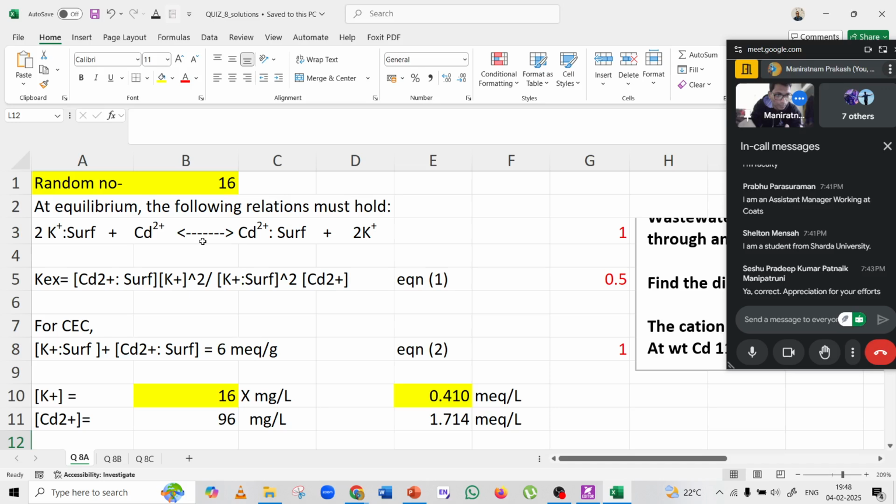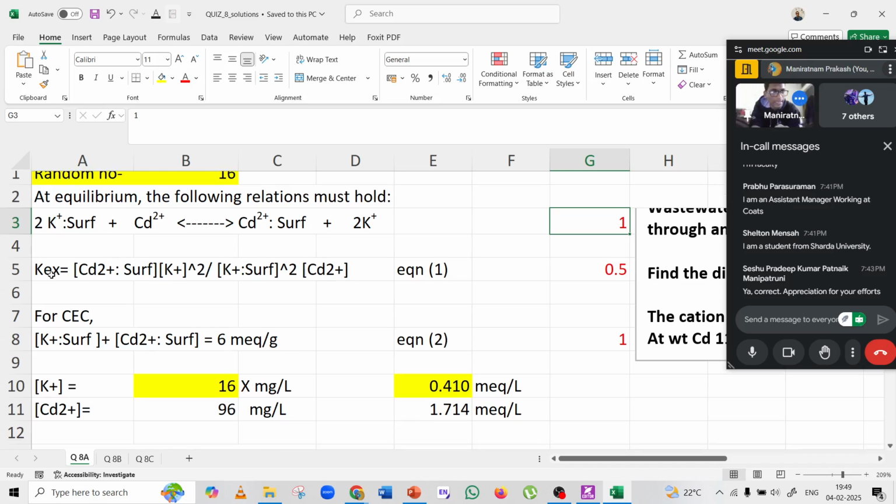When we are writing any equation in ion exchange, we have to make sure that we write the expression in a proper way, because the reaction constant depends upon the stoichiometry of the reactant and product. If the stoichiometry is not properly written, then you will get the wrong answer. Here we have this equilibrium equation. It looks simple, but to write this equation we were given 1 mark, and trust me, many students were not able to write this equation correctly, and they ended up getting even fewer marks.